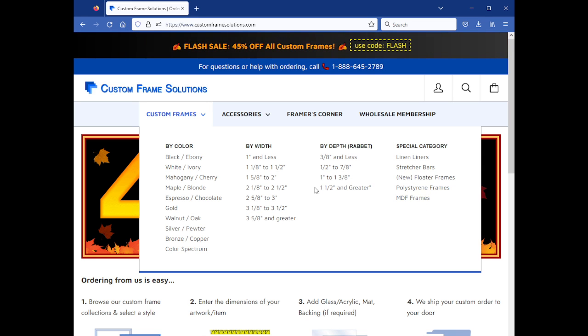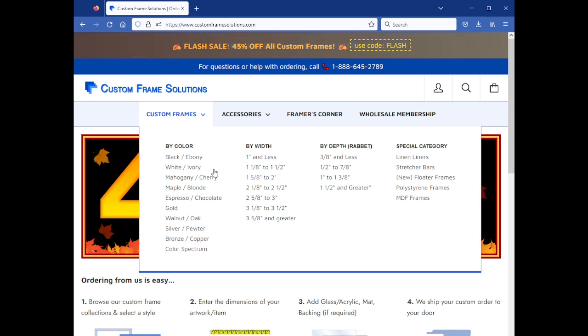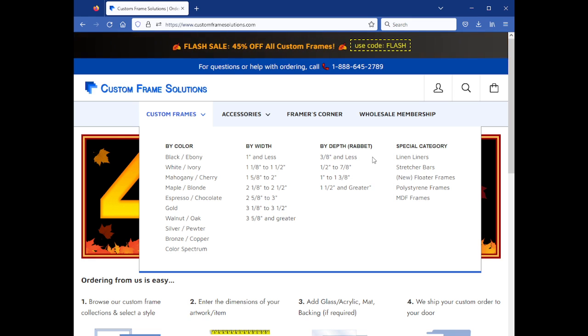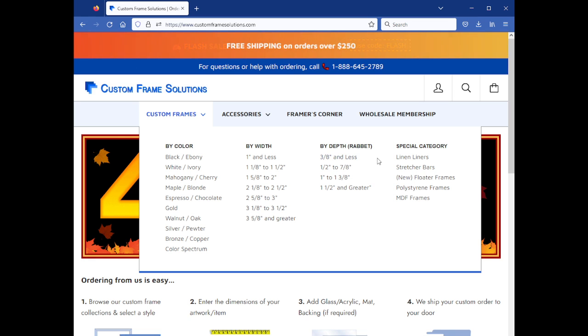For our purposes, we're going to focus on the first 3 columns. All our solid wood custom frames are categorized into these groupings. The third column is probably one that is not commonly used to narrow down the selection, only because rabbet depth is of most importance to customers who are framing items that have a certain thickness to them, and they want to make sure they find frames that encompass items that have that thickness.